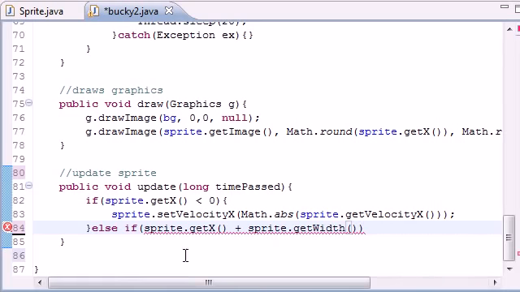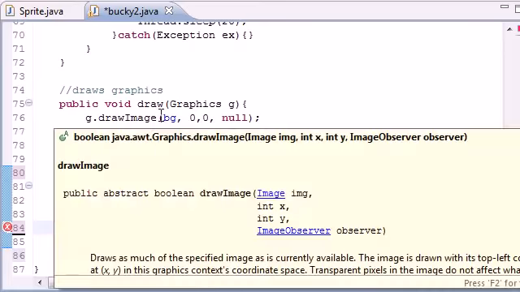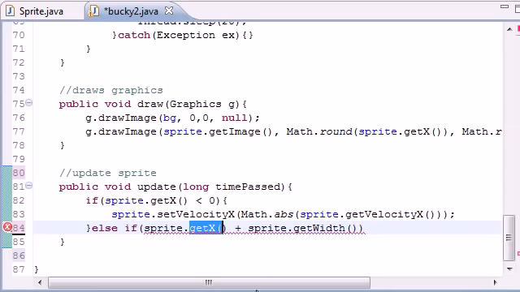And remember, the x is the top left portion of your image, so if you have x plus the width, it would be the right corner. You get it? And let me try to explain that when we're done with this. But in other words, whenever you do get x, it gets the left side of your image. So if you have the left side plus the width, it's therefore the right side. So just think about it, and I guess that's as best as I can explain it.